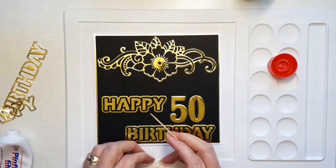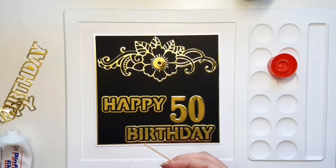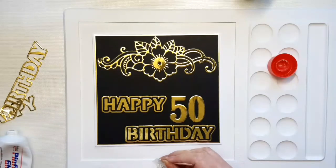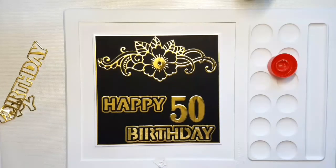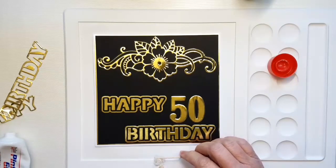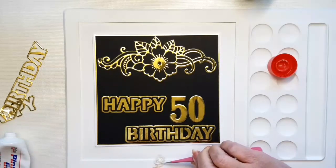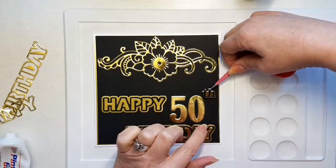You can just cut the die and just use the shape, but to be honest it doesn't really look right without the numbers stamped on it as well. I think it's worth taking that extra couple of minutes just to stamp it out and then die cut it — or die cut it and then add the stamp on top. Either way will work fine. I did also put this on double-sided adhesive as well, but because I've changed my mind on how I'm going to put it on the card, I'm going to take that off. This is going to be sticky so I don't want to drop it the wrong way up. This is the trouble with changing your mind — once you've changed your mind, you've messed up what you were originally going to use.